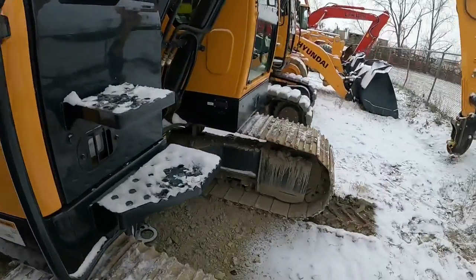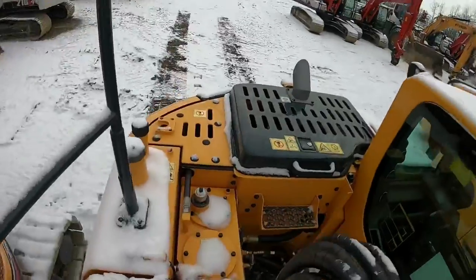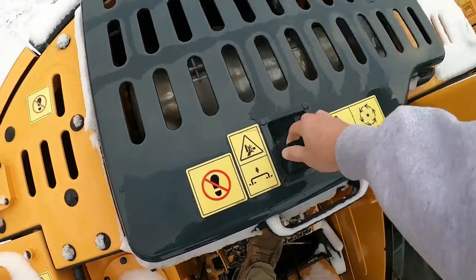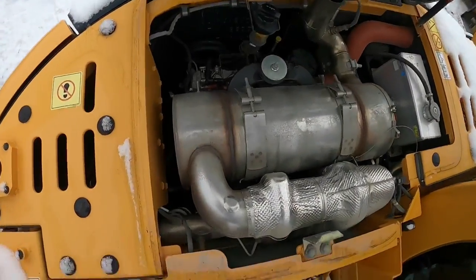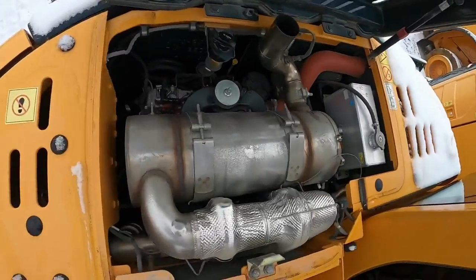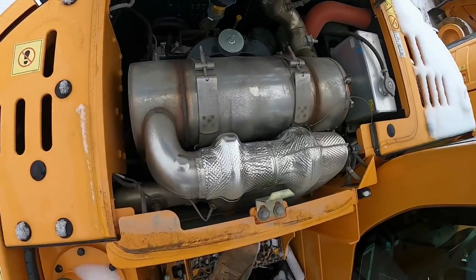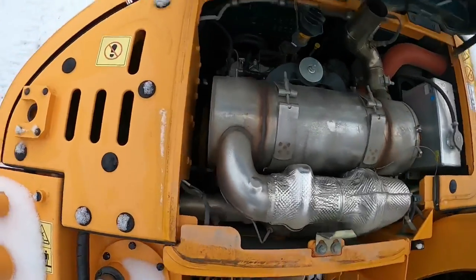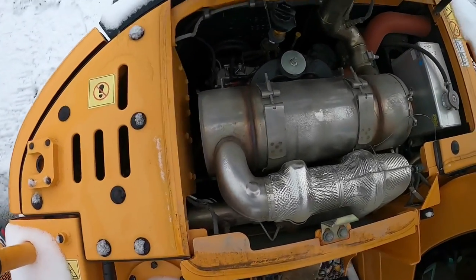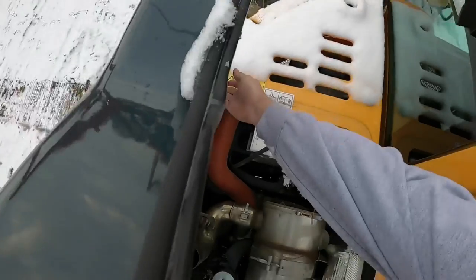We'll go ahead and take my chances and climb up here on top, check her out in the snow. I think I mentioned it before, but this has the Perkins engine in it. There she is down in there. That would definitely be a little bit of a booger to work on, but it looks like if you take the counterweight off the back, everything's very accessible. Or pull the exhaust system off the top, you can probably get to a lot, but all these compact ones are a little difficult to get to. But most stuff on this thing is considerably more accessible than competitor machines, I will say that.